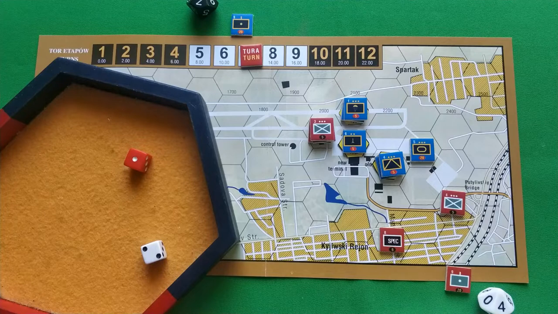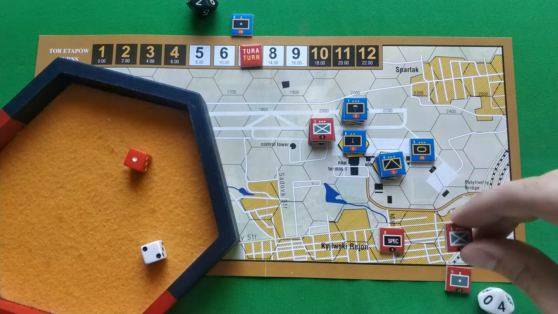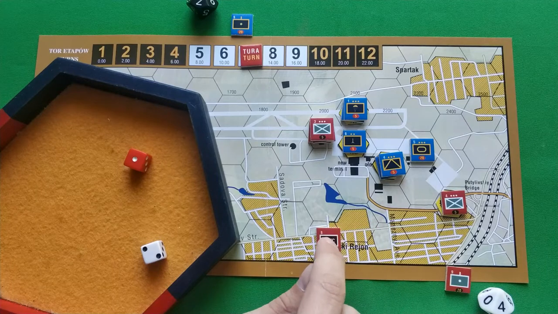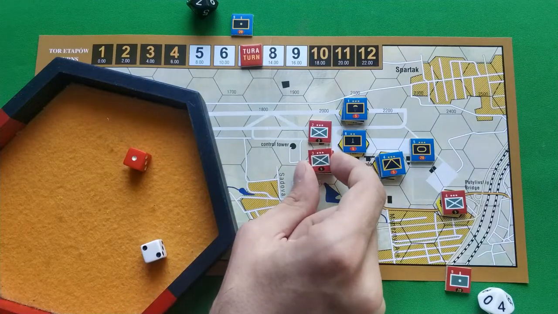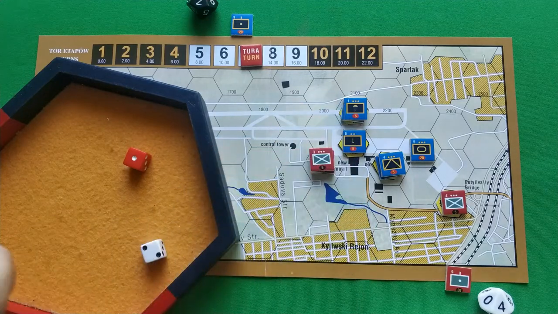We are starting with turn three, and Russians are first. So what are they going to do? Attacking here would probably be pointless. Ukrainians are too strong, so I will leave this unit to protect this flank. And this special forces unit has 6 points, so 1, 2, 3, 4, 5, and now these guys are about to leave this hex and enter this hex. They are moving here and there, and this platoon will fortify itself in this building. Okay, that's all for Russians when it comes to their movement.